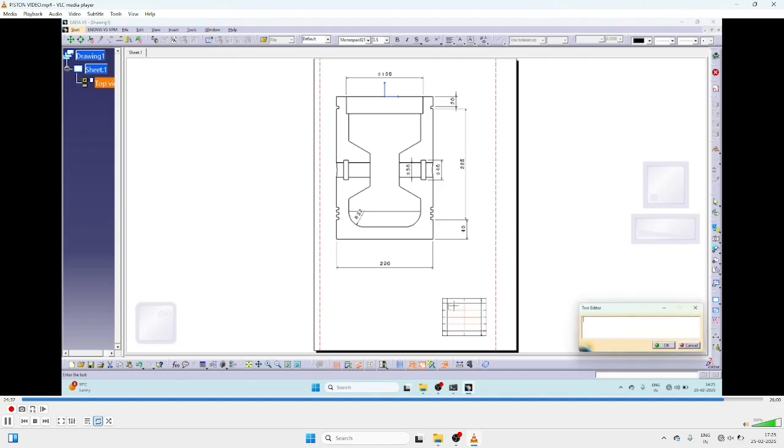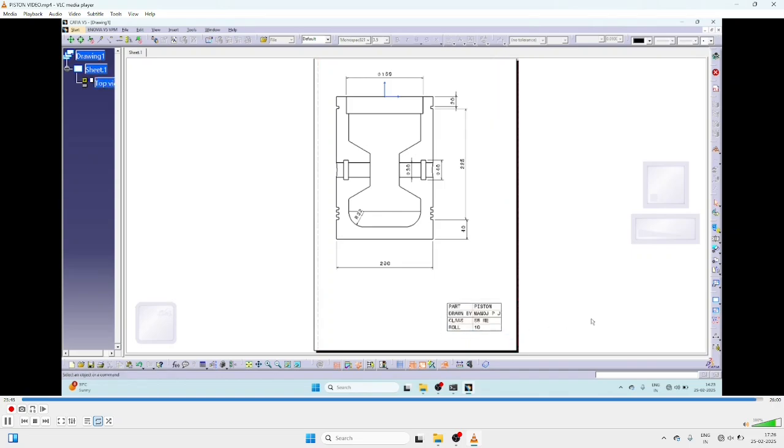Double click on the table, you edit, part name equal to piston, drawn by, type your name, class, roll number, type your roll number.